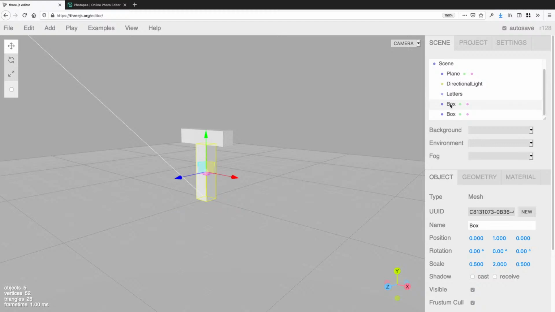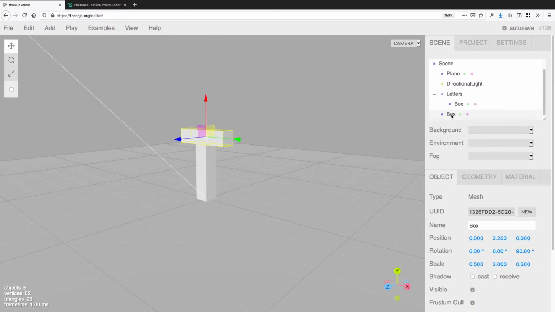We need to make these boxes belong to letters. So over in this panel on the right, where it says scene, I'm going to pick one of the boxes. I'm going to click and drag it into letters. And it looks like it disappears, but letters gets a little plus icon. I can click that plus icon and it shows me everything that's inside letters.